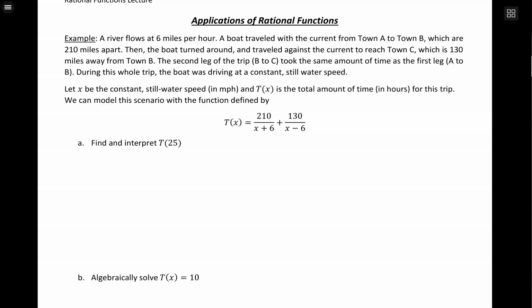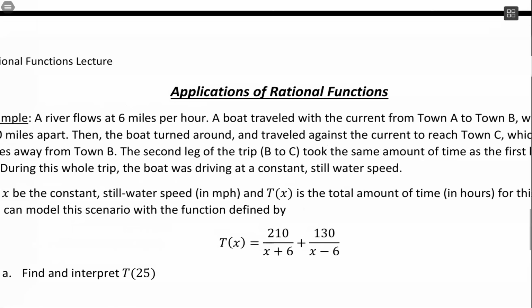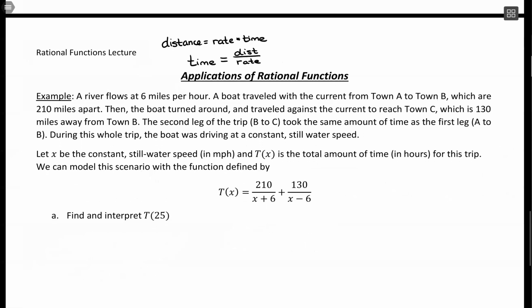So here we're going to look at a real-world application with a rational function. Part of this application is using a formula that distance is equal to rate times time. In fact, it's using a form of this that is solved for time. So if we divided both sides by rate, time is equal to distance divided by rate. I'll come back to that, but it's something that's already been used. We don't have to apply it, but just so that you can recognize it in case you've done those problems recently.